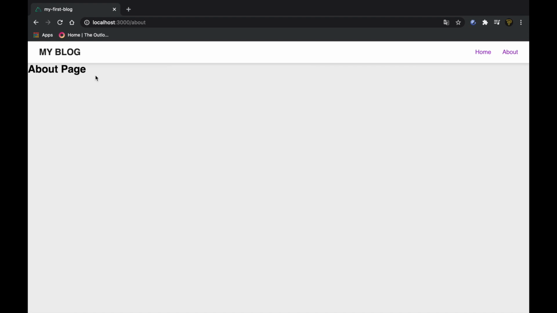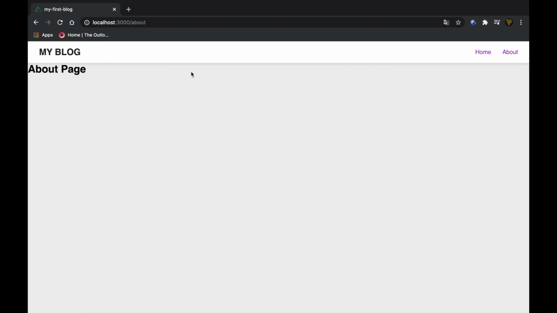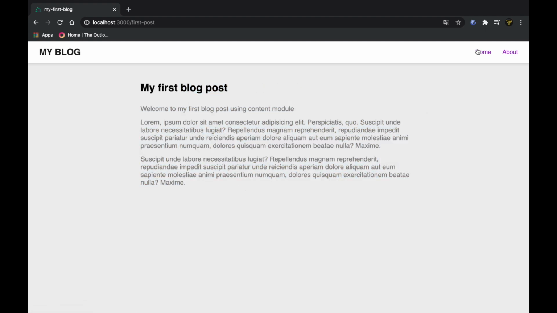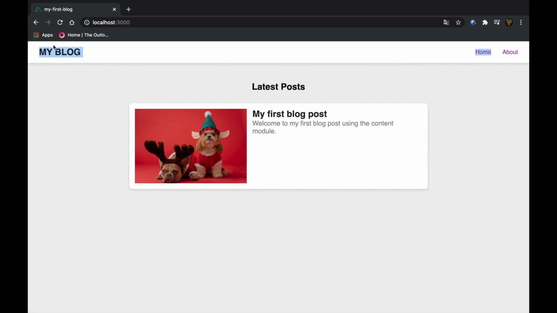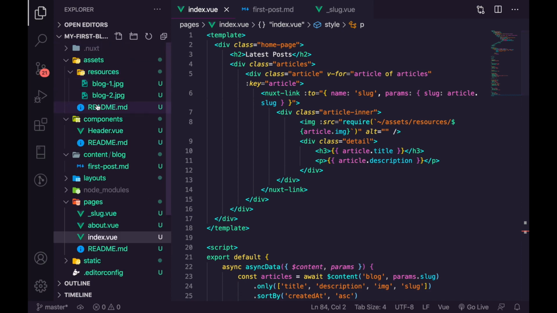If we go to our about page, we haven't actually written anything in our about page, but you can see the point. You can add content in here and what you want in there as well. And then we've got our latest posts right here, and you can click into my blog and you've got your blog. We can go home. Now that is basically everything to it, but let's create another blog post just so you can see it working with as many as you add.